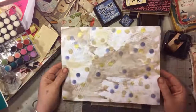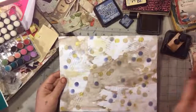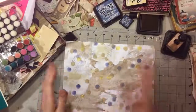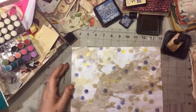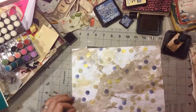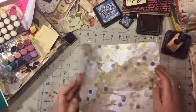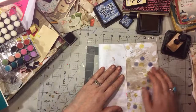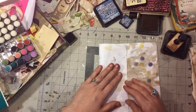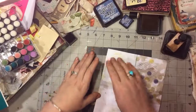I like this one. I don't know how fast this stuff dries, because I want to crease it and rip it now, you know what I mean? It's a little bit wet still. Whoops.